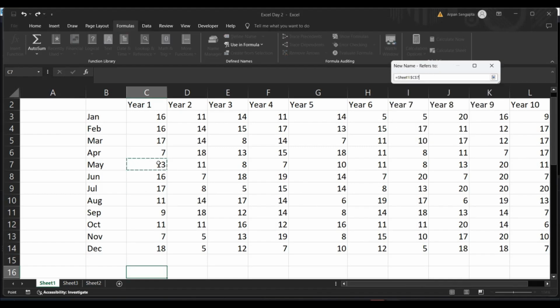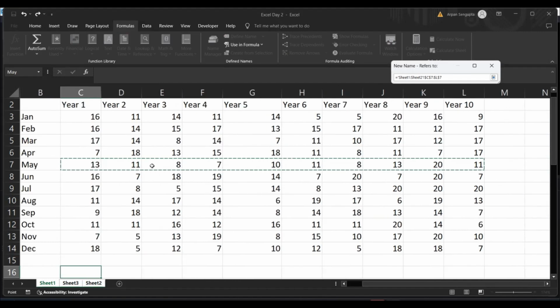And I want to select the data for all the tabs. So I press the Shift button, click on Sheet3, and then come back to this one and select the cell.